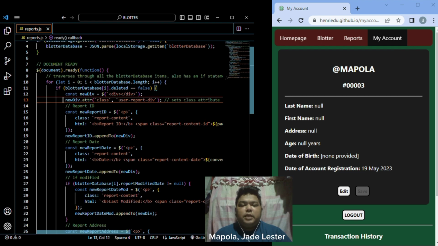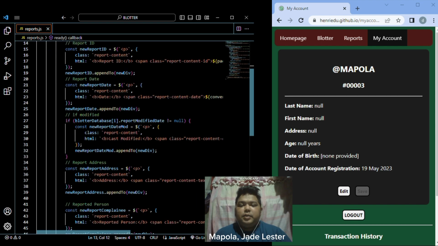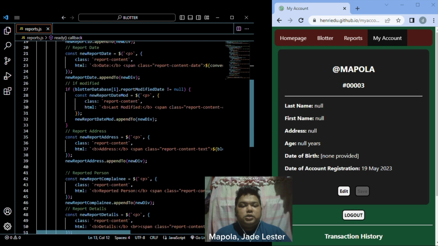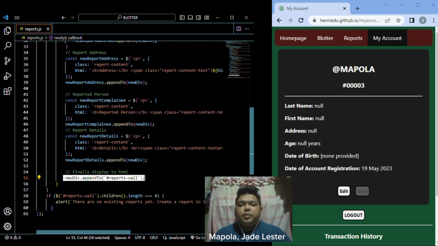Our span tag elements are created to display the report's ID, date, last modification date if available, address, reported person, and details. The newly created elements are appended to the div created earlier. Finally, the newly created div containing the report information is appended to the element with the ID reports wall.